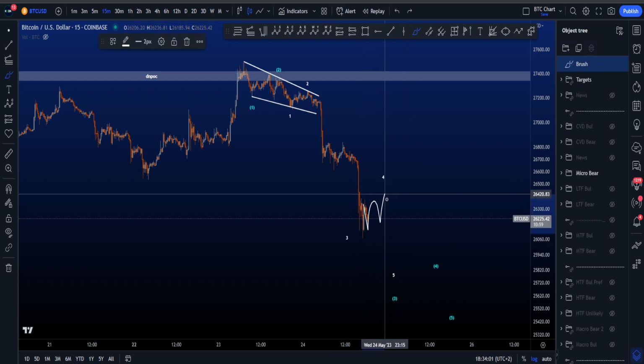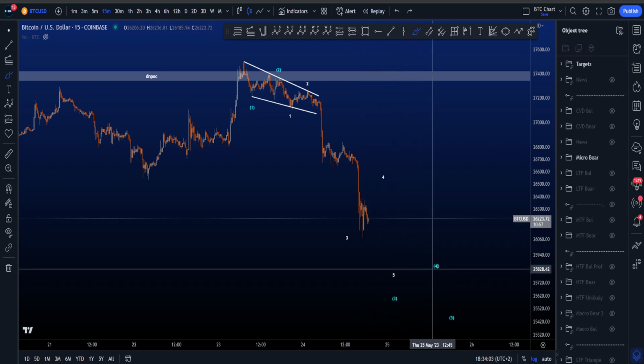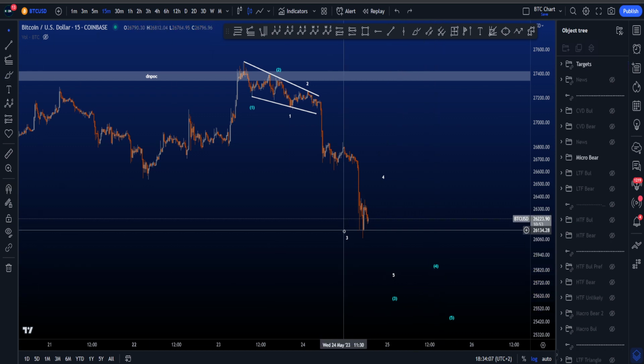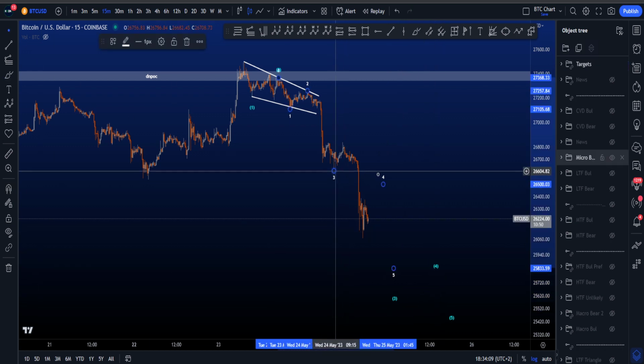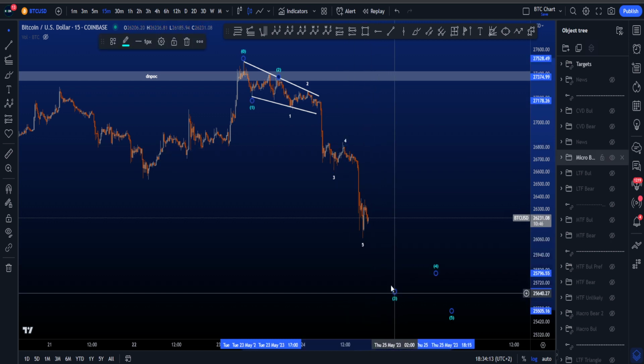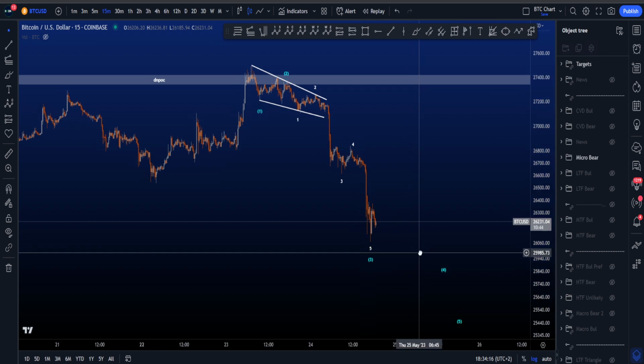So only the moment you're going to get a bit of a longer range, you can say, okay, potentially 3 is in, and now we're working on wave 4. So potentially on the lower time frames, this is a wave 3. This was then wave 4. This is potentially the white 5 to then end the blue 3.